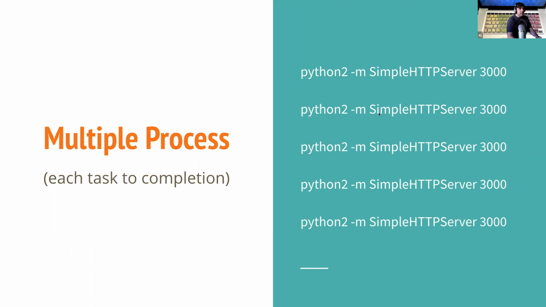It would probably need some sort of option to allow binding to the same port. But essentially I could run 1, 2, 3, 4, 5, as many as I wanted to, many different processes that all did the same thing, all doing static web servers. And that would mean that up to 5 connections could happen at a time.